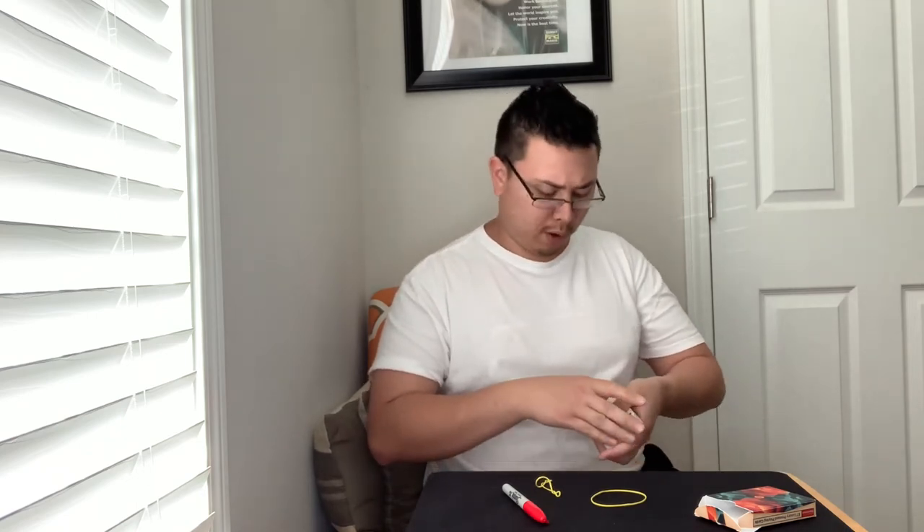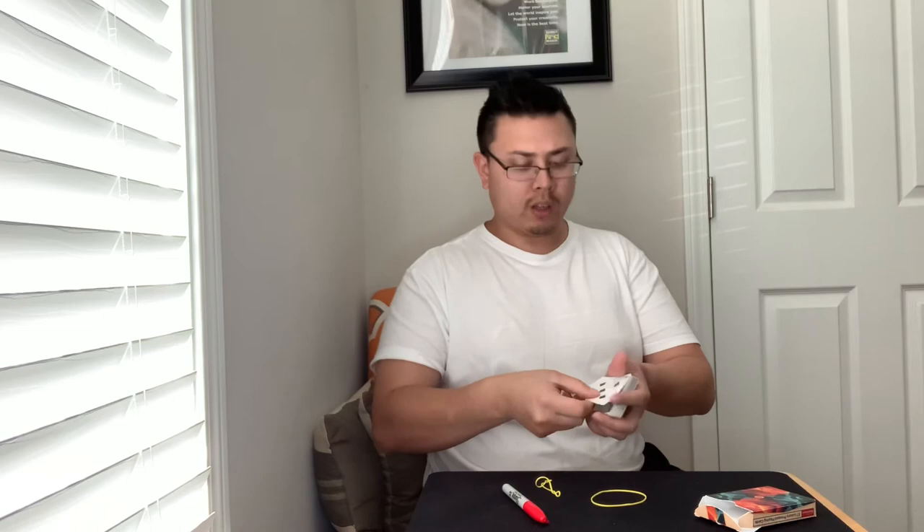Or to make it even more impossible, I can take the card and place it in the middle, leaving it sticking out, then put the rubber band around it and set the deck on the table. That looks like an impossible condition — my hands barely touched the deck — but even under those impossible conditions, the card just rises to the very tippy top of the deck. And that is my cardboard and rubber routine — hope you enjoyed!